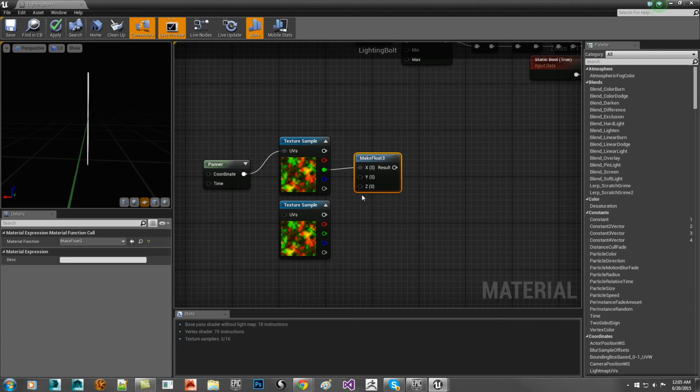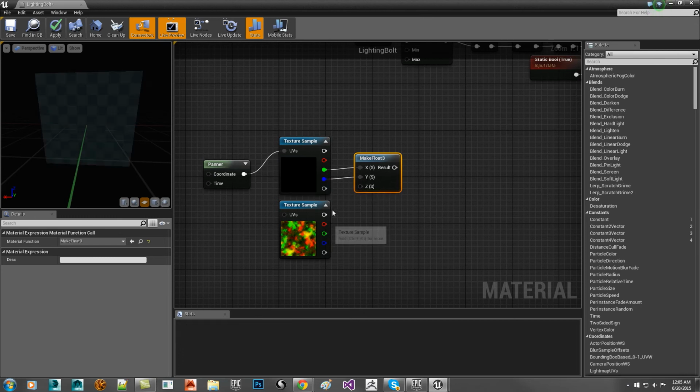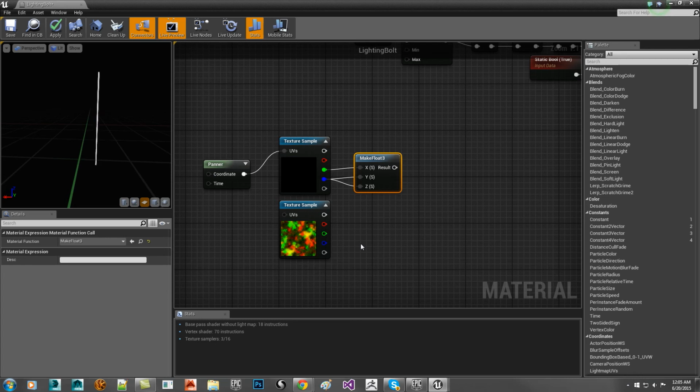Then we'll just add a make float 3. Now we'll go in, take our green channel, plug that into our X. X is the channel that we want to affect.